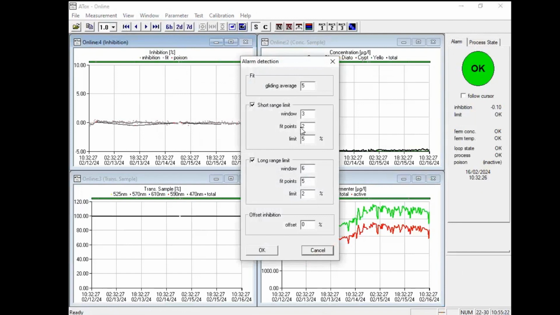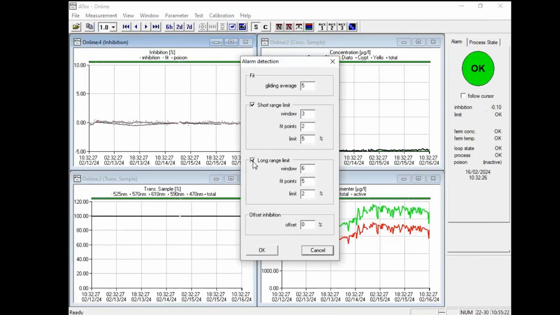This is the parameter set which is controlling the triggering of the alarm because limits were exceeded. And here there are two possibilities of alarm. The short and the long range limit, and the short range limit is 5%, if you have 2 values out of 3 values which are exceeding the limit of 5%, which is strong, then you get an alarm.